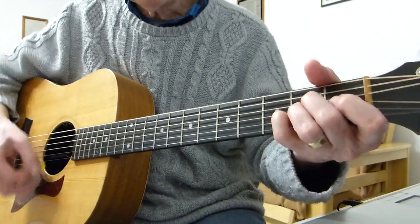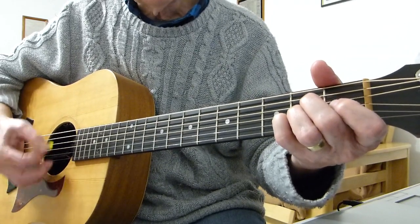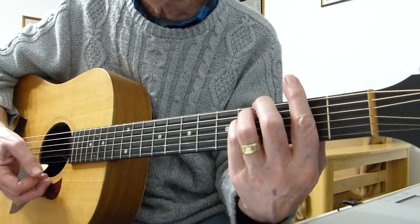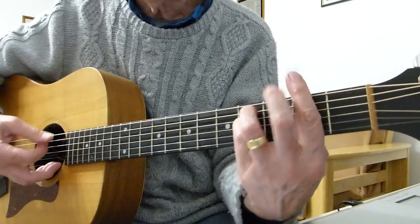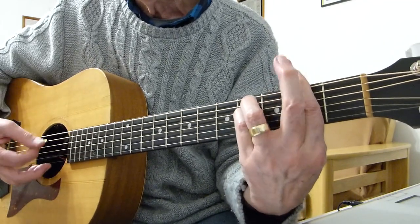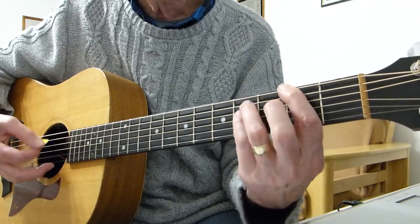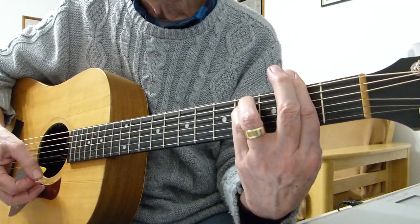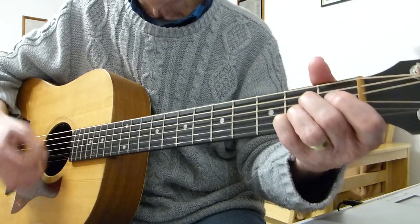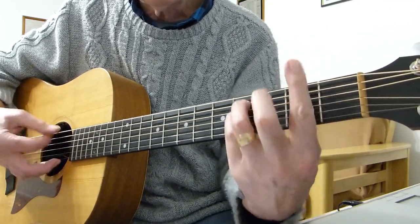two and A, 4 beats, 3, 4, singing "you're asking me." Now we play it F sharp minor bar chord, full F sharp minor bar chord, and hit that, try and emphasize that 2nd fret on the 6th string. Okay, so it's 2, 3, 4, "you're asking," A major 7th, F sharp minor.